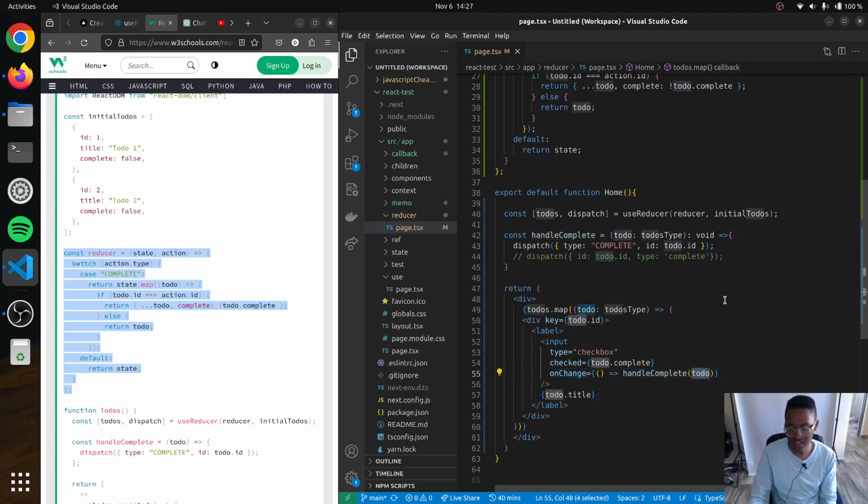We pass in the actual todo. Now, how do we know what todo that is? We know because the input is stored with these details.